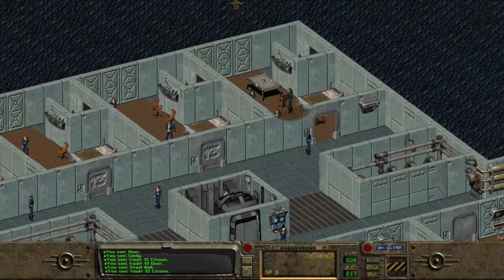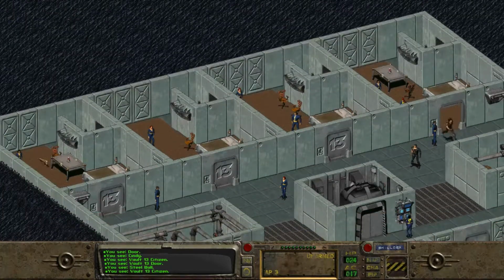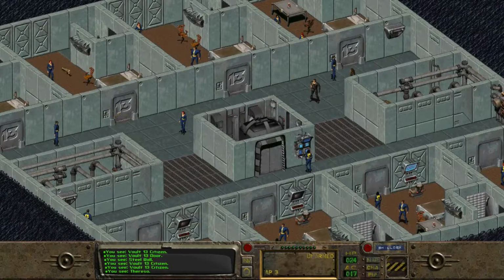So we have the hints of a rebellion brewing in the vault. Well, Teresa's over here. No. Right here? Yeah, you're Teresa. So let's come back and talk to you at 5 along with everyone else.